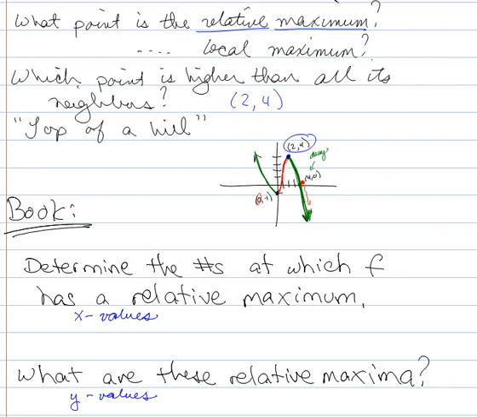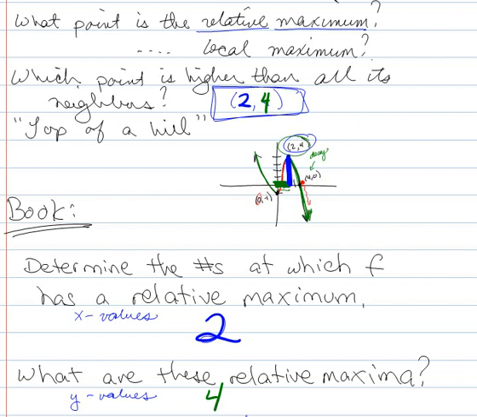So first of all, let's go to the answer. The answer is 2. So I'm going to take this point that I found. The first one answers where does it happen. The second one answers what is the max. Our maximum occurs at 2, so we go 2 over to get there. So it occurs at 2, and the value itself is 4.